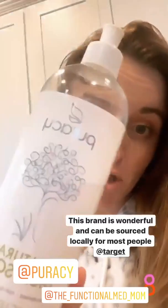I know Dr. Anna is going to reference Branch Basics. I absolutely love them. I use them in my own home for most of my cleaning products. I actually do not use them for dish soap. I use Puracy. This brand is great, simple ingredients, and can be locally sourced. You can find this at Target. You can also order it more in bulk online. They make dish soap, hand soap. They have laundry detergent packs, I believe, and dishwasher packs, and they also have an awesome stain remover. So I absolutely love Puracy. Again, Puracy is the brand.